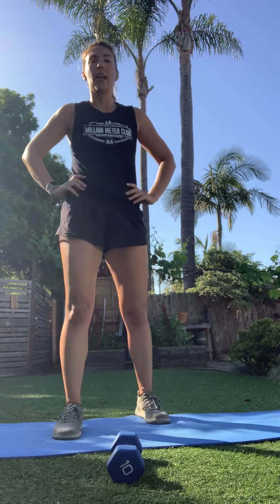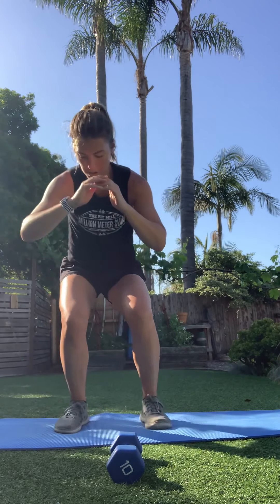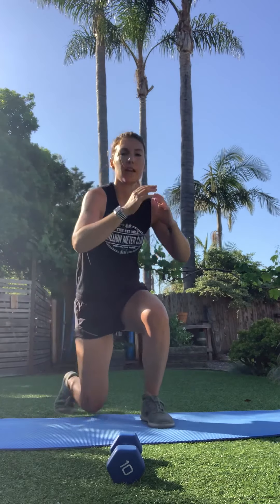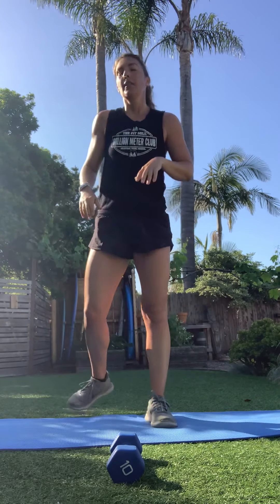This is it — one more cardio round, the last two minutes before that final six minutes of abs. Come back down to your knees for the kneeling-to-squat one more time. Grab that weight for wood choppers: right side down to the left, up and overhead, drop it down, reach to that shin. Five seconds each side — then the other side, up and overhead, lower into that squat each time.